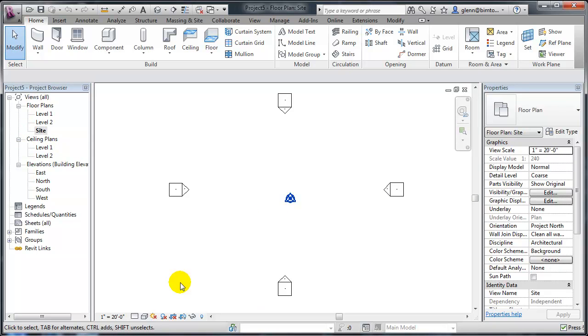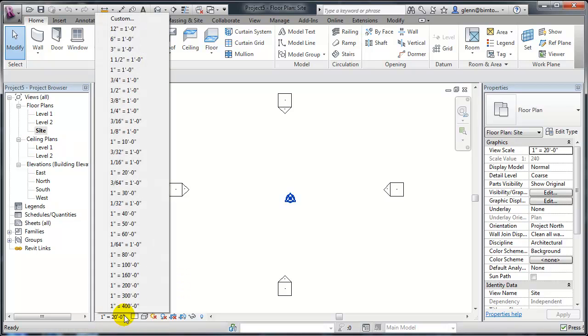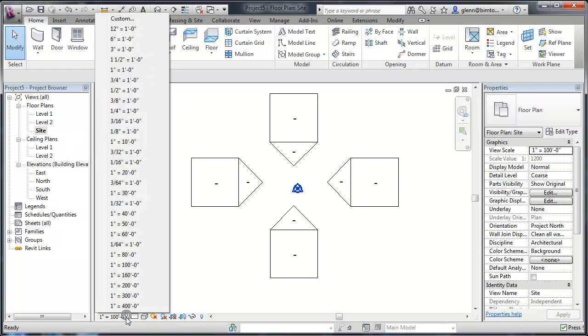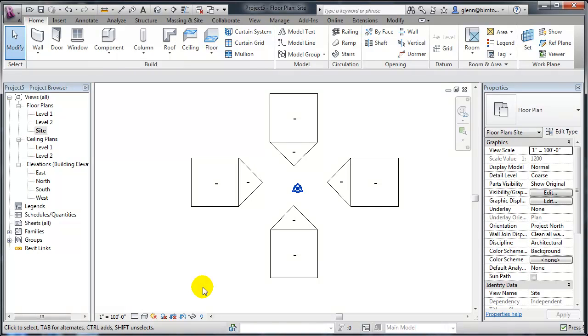Okay, and for this site view, the scale we should be using really just depends on how big the site is. And the site that I'm going to bring in as a DWG file, which I definitely do have a surveyor map for, is really pretty large. So I'm going to scale this out to be like 1 to 100 or something like that. That looks kind of odd, but we'll go ahead and work with it. Actually, yeah, we'll leave it at that. Okay. Next thing I'm going to do is bring in that DWG file.